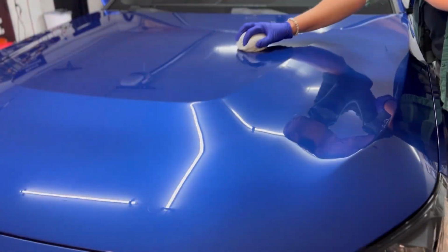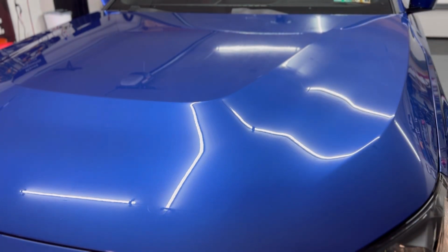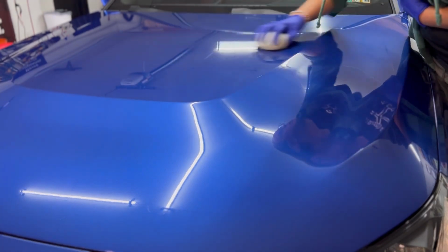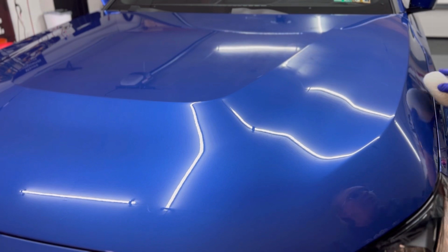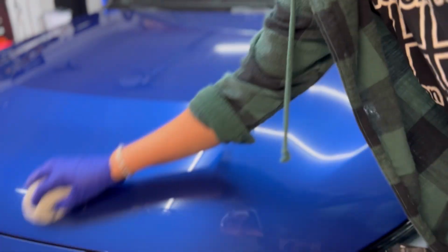As always, when applying coatings, we're going to do an up and down, side-to-side motion. Definitely need more product. Don't be afraid, especially on that first section, to go a little heavier with your solution on your pad. I did find that I needed a little bit more just to get through that first section. But once our pad was primed, I didn't have to use a whole lot of product or as much.